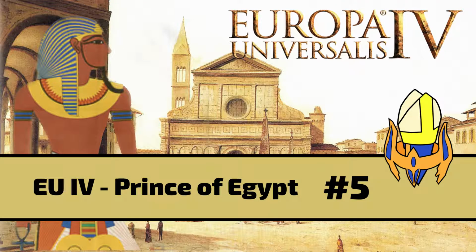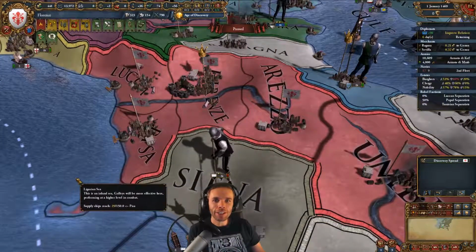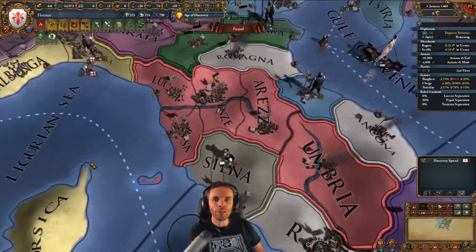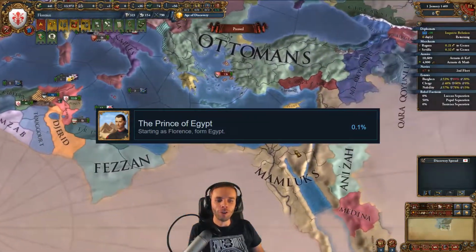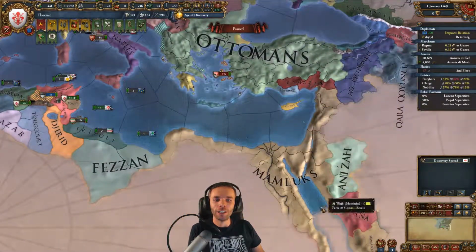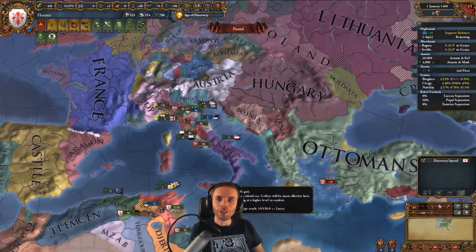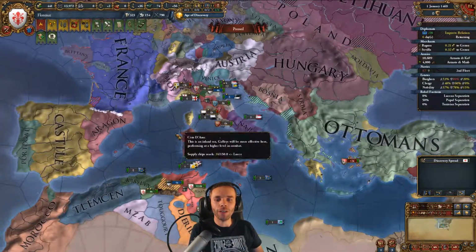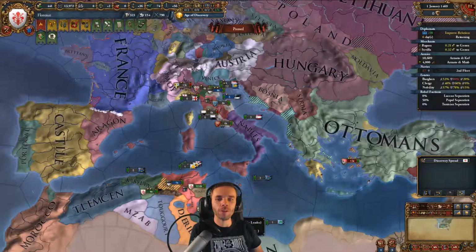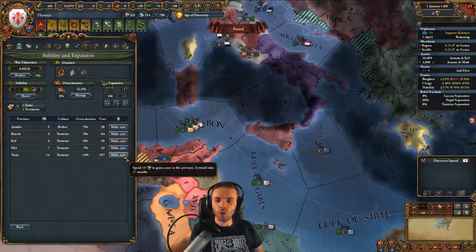Let's play some more Europa Universalis IV as Florence. We're playing with the Cradle of Civilization expansion and the Japan patch, of course, and we're going for the Prince of Egypt achievement, where we have to form Egypt in a territory that is currently held by the Mamluks. Last episode, we managed to become present on 2 continents by snaking our way through claims through Aragon here to the coast of Africa, taking a lot of land from Tunis, which we're now gonna have to core, of course.